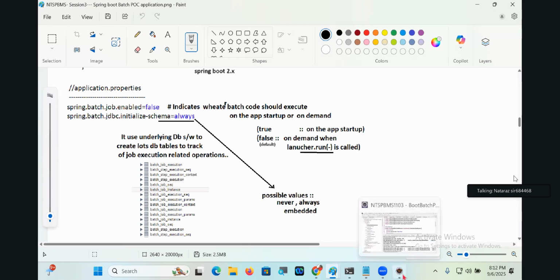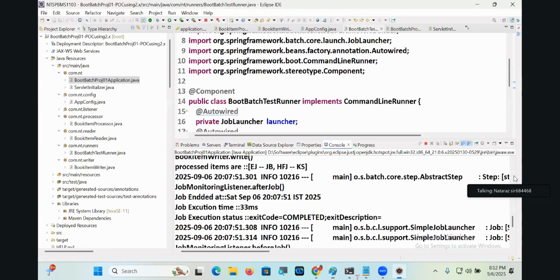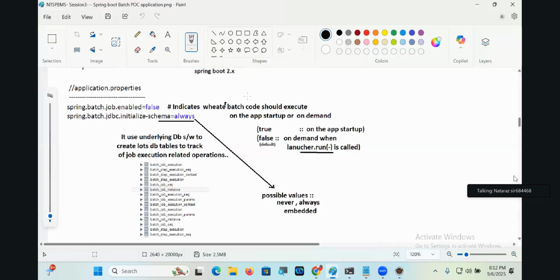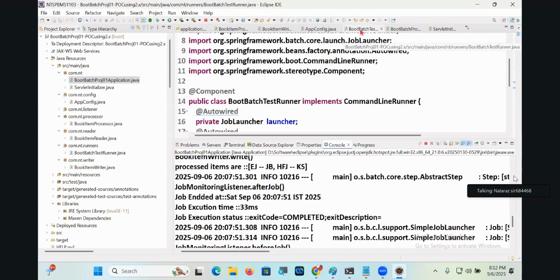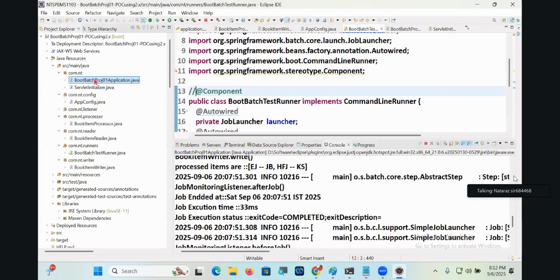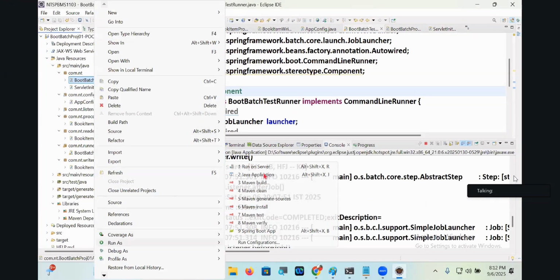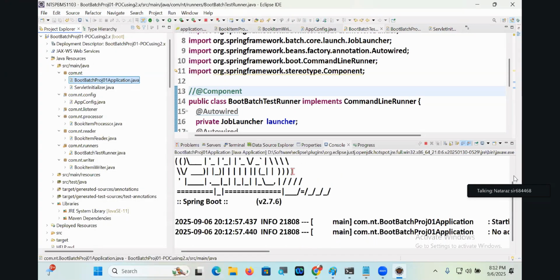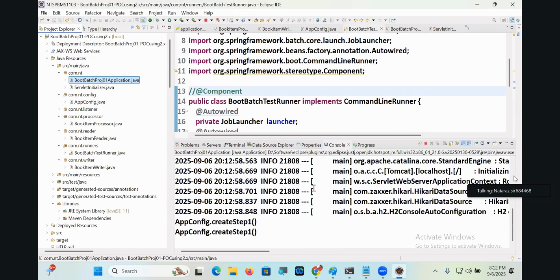Default value is false, that means it won't run until you call. So for example, I did everything but commented the runner class, so no run method, no job launcher run method. Does the job execute automatically, guys?